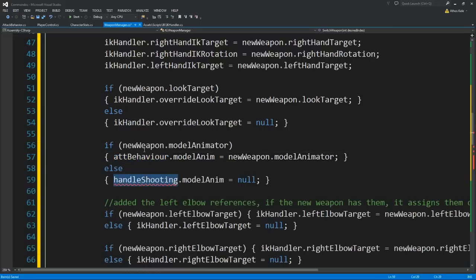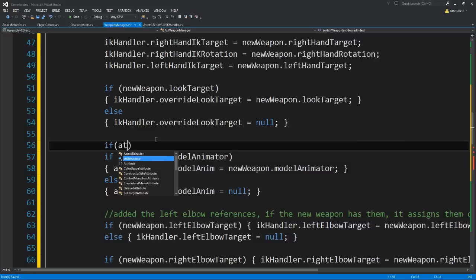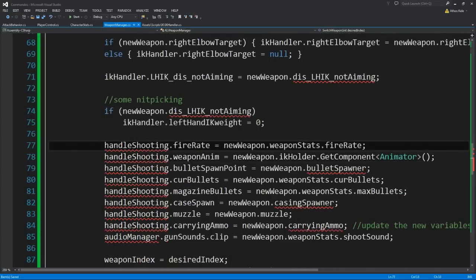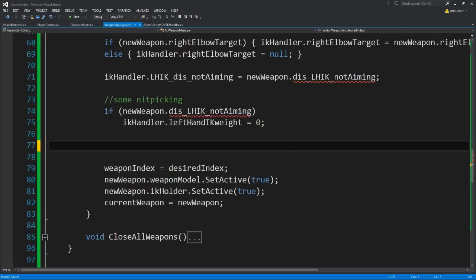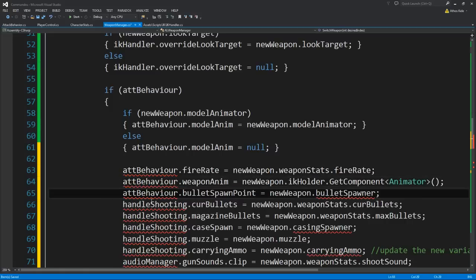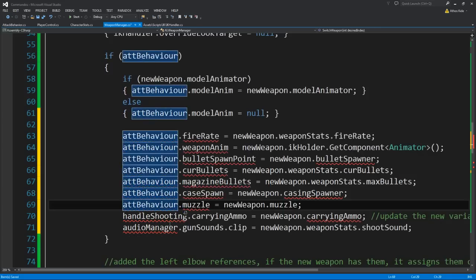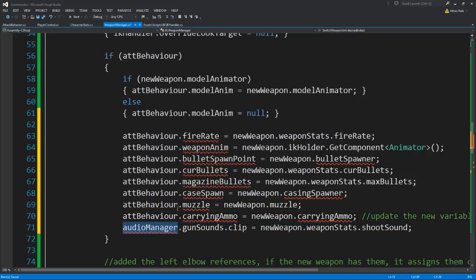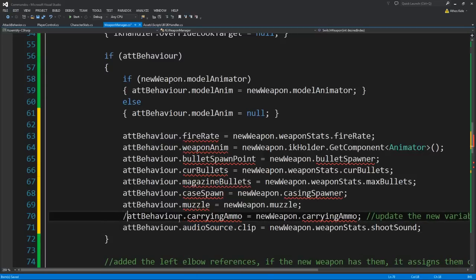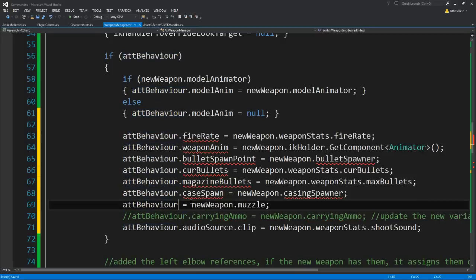But before we start applying references to the attack behavior, we need to actually do a check if we have an attack behavior assigned. So everything that has to do with the attack behavior, I'm going to add it inside this if statement, and I'm going to start changing the stuff. And of course we do not have most of this, and we also do not have an audio manager, but we have an audio source to the attack behavior. I'm going to comment this out since they are not really any use to us now. Muzzle fire will be the new weapon muzzle. It's only one.